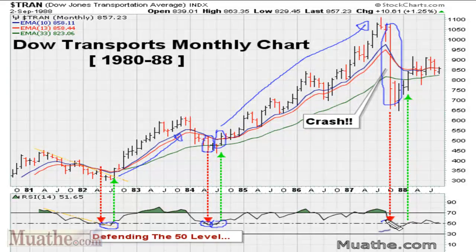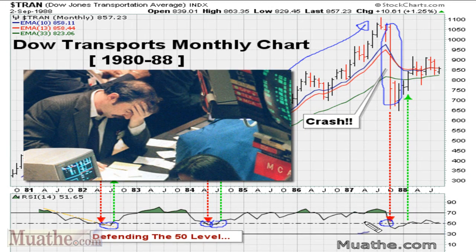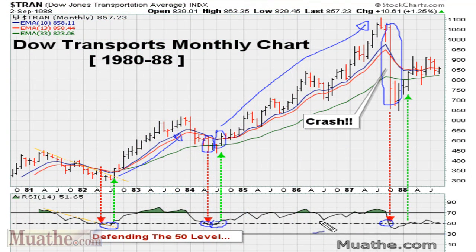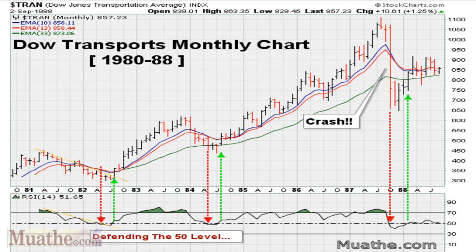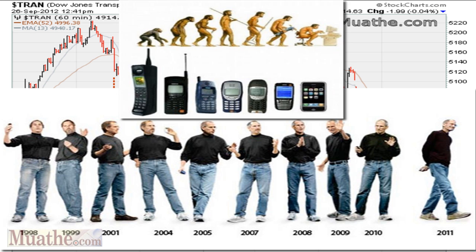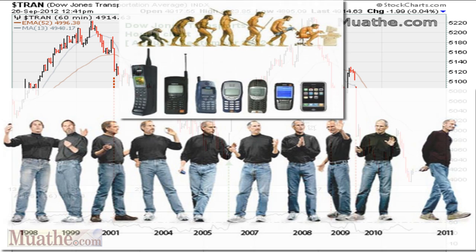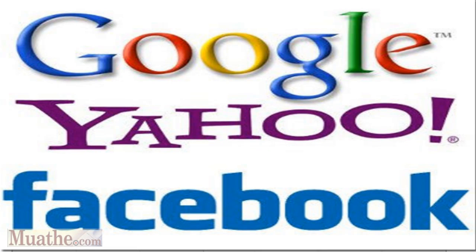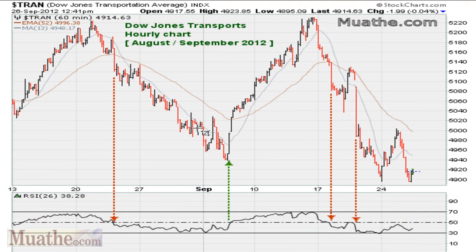And as you can see, that corresponds with moving below 50 on the monthly chart. So everything is just confirming our lesson here that the monthly, the dailies, the weekly, the hourlies always stage big movements whenever you have that drop below or above 50 on a chart, whatever time frame you're looking at. So now, years down the road, we're going to move from the 80s. Now we're going to move forward into the 2012 time frame, after what has been commonly known as the digital age or the information revolution age between the 80s and the 2000s.